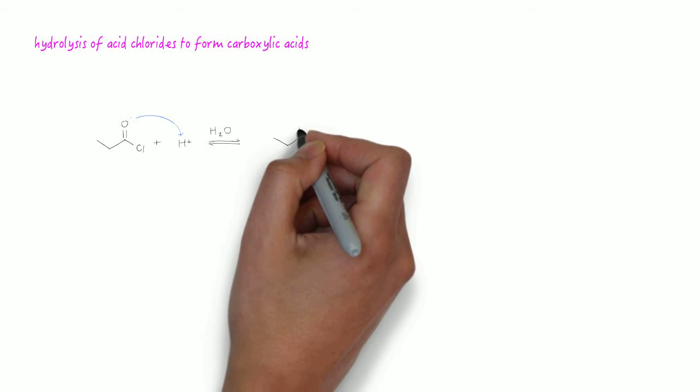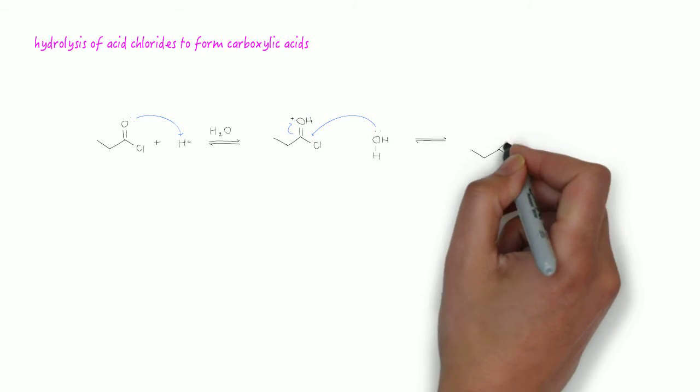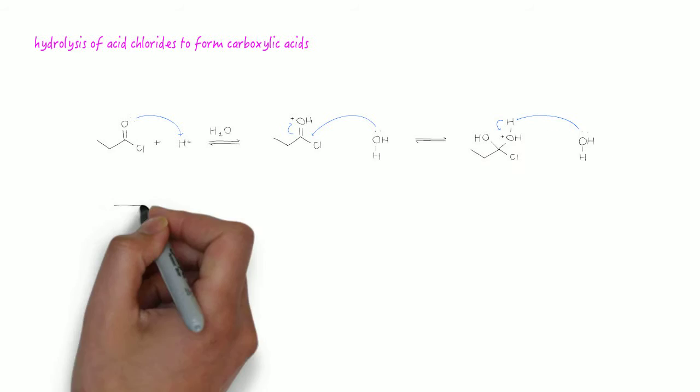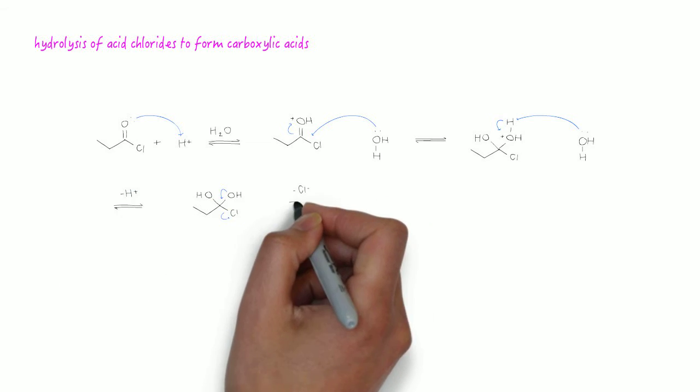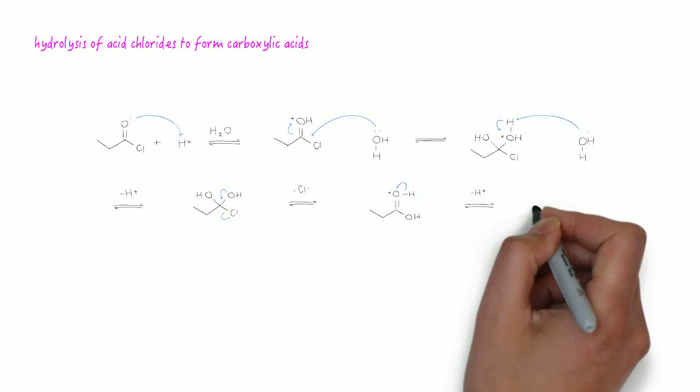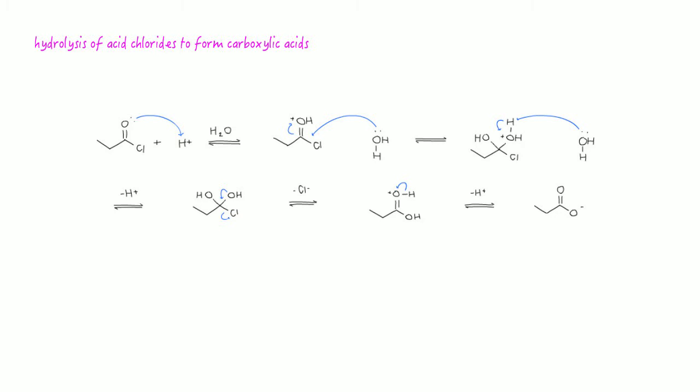One of the easiest things to acylate for an acid chloride is water. If you add water to an acid chloride, the reaction goes very quickly. You add water to an acid chloride, you get a tetrahedral intermediate, then loss of a proton, and subsequent loss of chloride will give the acid. After deprotonation, you get a carboxylate.